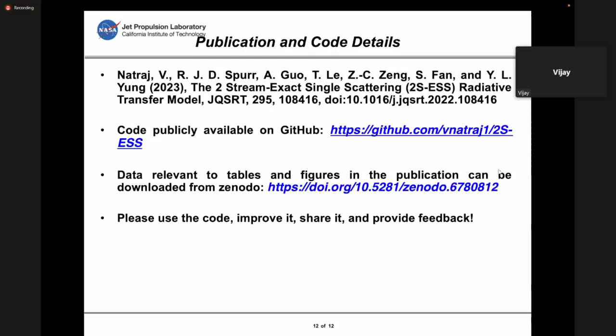Unless, of course, you go into the deep UV, then even the radiance might have some impacts if you don't consider polarization. But if you're talking about shortwave infrared, thermal infrared, I think in these regions the code will be pretty useful as long as you don't need polarization. Okay, thank you very much for the clarification, and it's time to move on. Thank you.